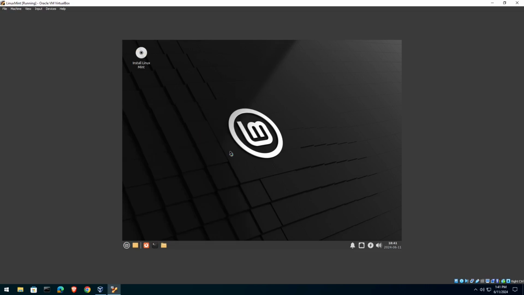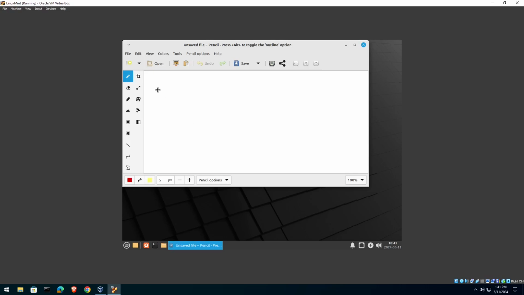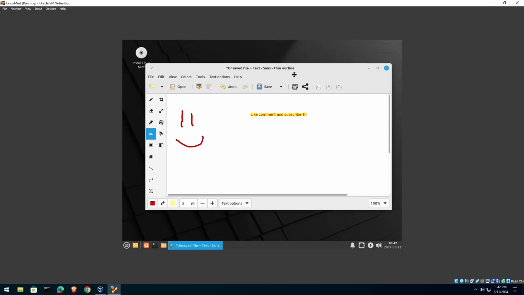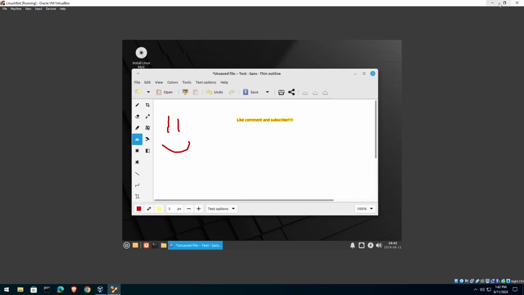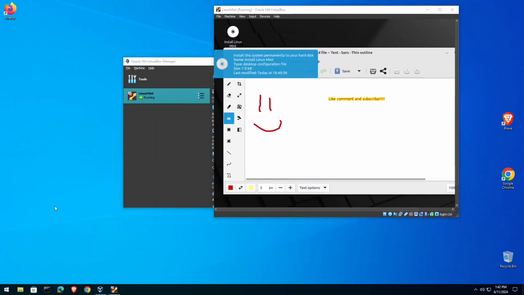You can open up this drawing thing here. So yeah, there you go. So now your virtual machine is running inside of your host machine.